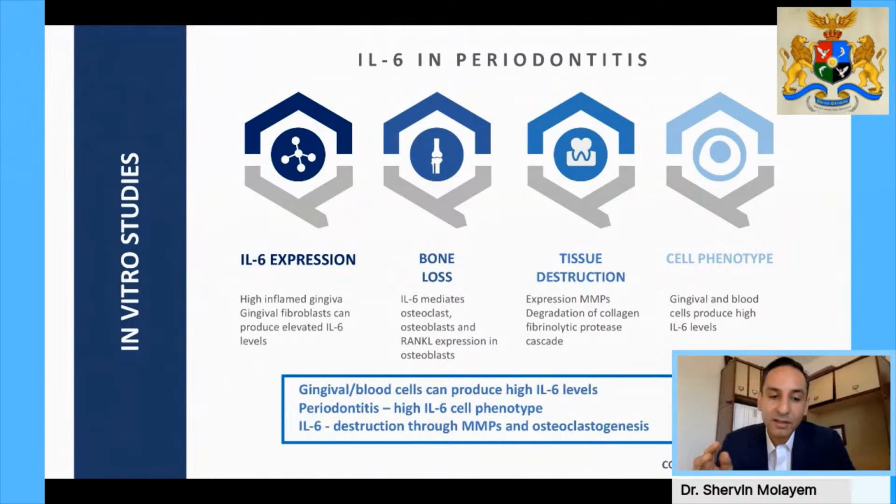Plus, IL-6 plays a role in periodontal bone destruction through osteoclastogenesis. So it could break down bone, and it could stop the formation of bone as well. Literally it can do both of these things, and it also upregulates and stimulates production of something else. It's another weapon, MMP. MMP degrades collagen. So think of it like these bacteria come in. Again, these are periodontal pathogens that enter. They have weapons. One of them is LPS, one of them is MMP, and they're going in. One of them breaks down bone. One of them can break down collagen and activate, as a result, your cells to release IL-6, and then this IL-6 enters into the bloodstream.